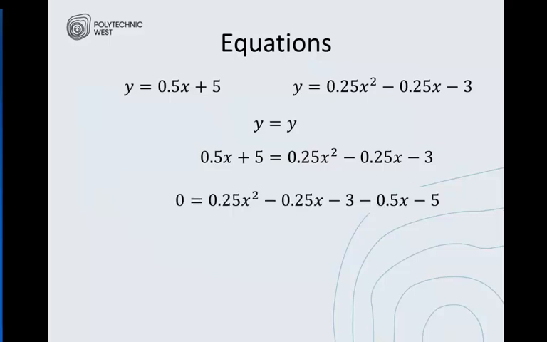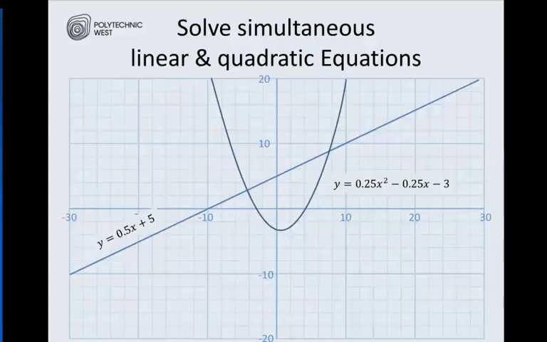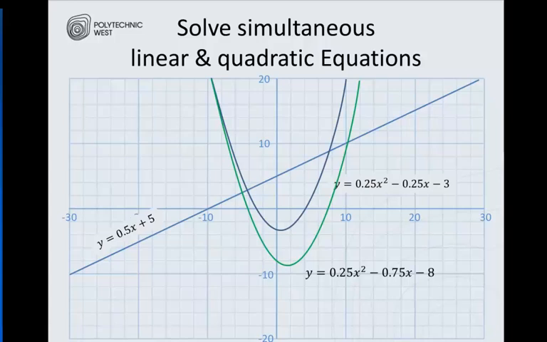I can rearrange this to be everything equals 0. And simplifying down, I end up with 0 equals 0.25x squared minus 0.75x minus 8. That is another quadratic because it's got a squared as the highest power of x. If I was to make that y equals 0.25x squared minus 0.75x minus 8 and then plot it on my graph, I'd get this. Well, that's interesting, but what I'm really interested in is the points at which y equals 0 on that line there, on the x-axis.